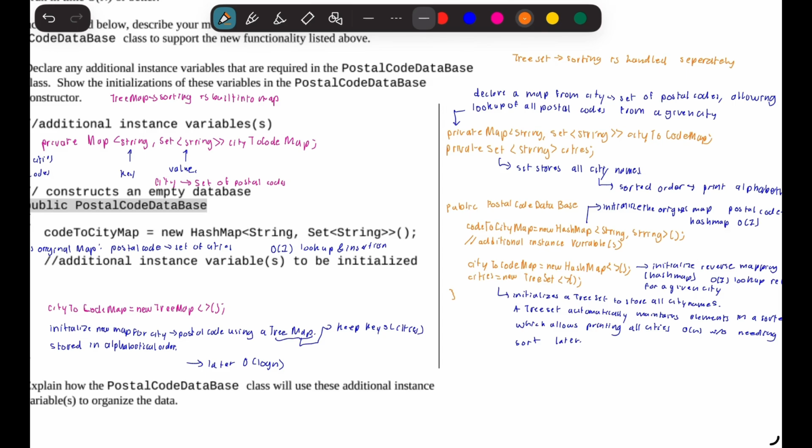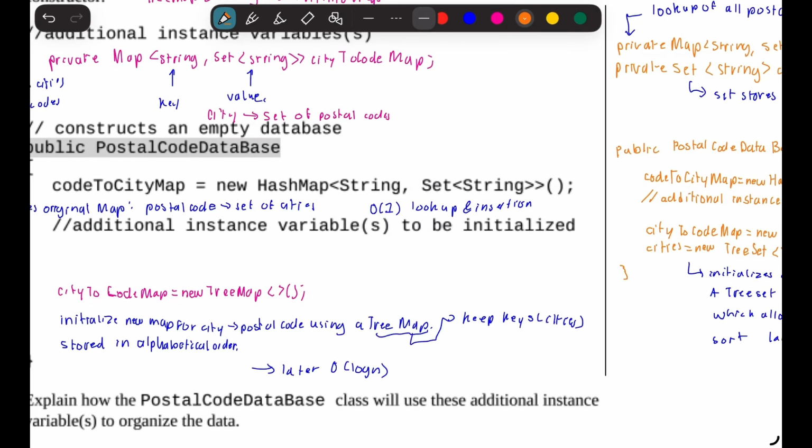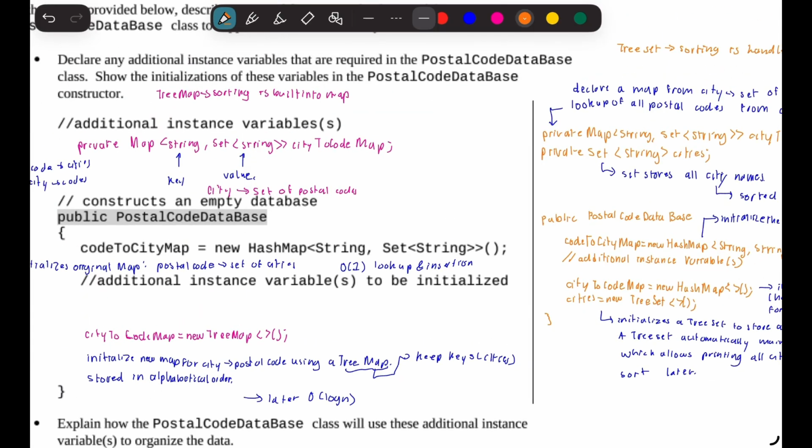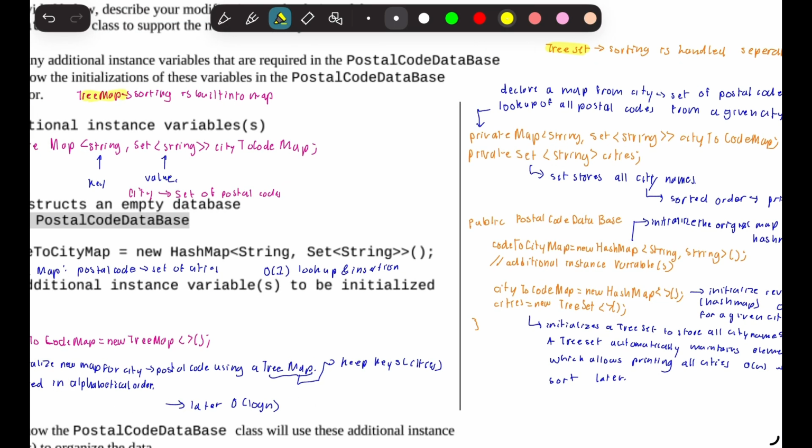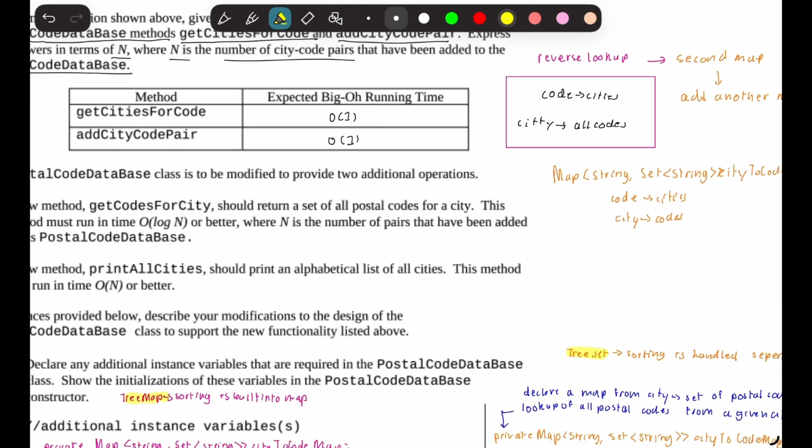Both of these methods are going to allow reverse lookup, alphabetical printing, and a runtime of O of 1. So our additional instance variables are going to introduce a reverse mapping from city to postal codes and optionally a sorted structure by using either map set or tree set. Map set or tree set are our options. So you had those to efficiently support our required operations like fast lookup and our alphabetical printing.